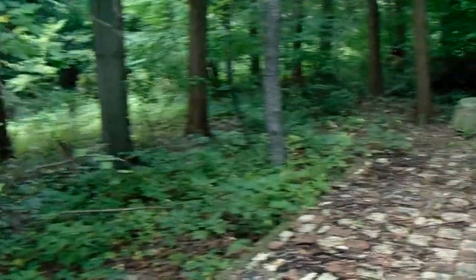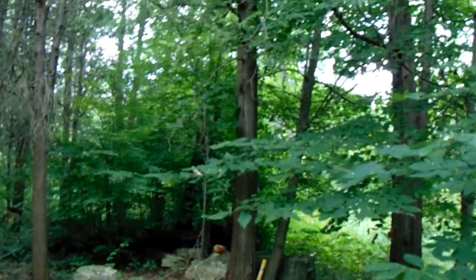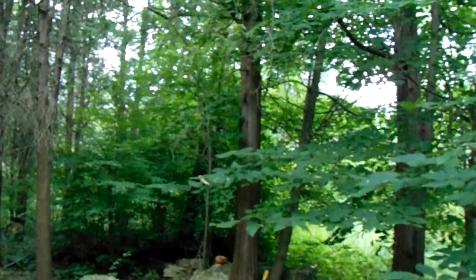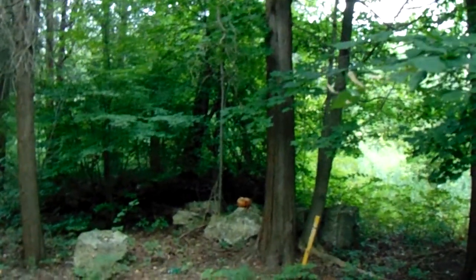Be nice to see a piece of the wood that was in yellow, but that was back in 1984 that this park was closed, so I doubt very much that we'll see any of that. But again, I'm standing in Idora Park. This was the location for the Wildcat roller coaster. The park lasted from 1899 to 1984. When it first opened, May 30th, 1899, the name of the park was Terminal Park. They changed it to Idora at a later date.